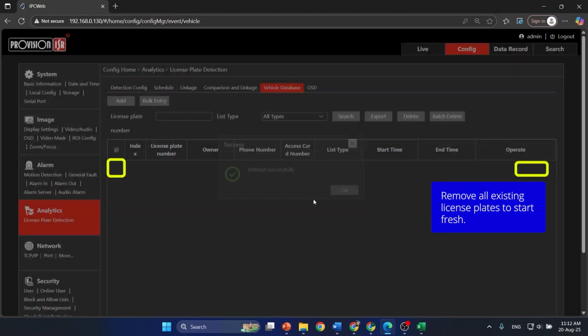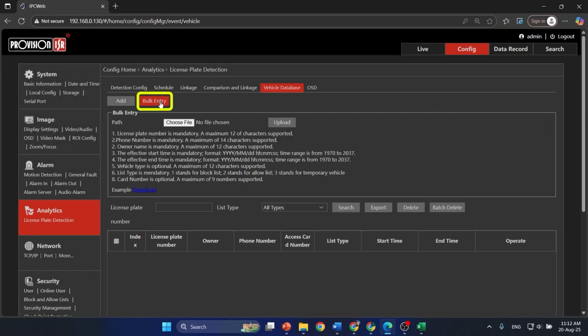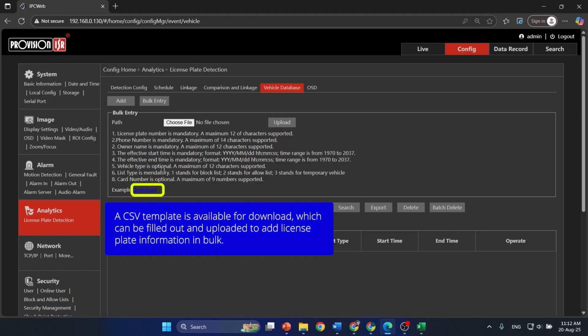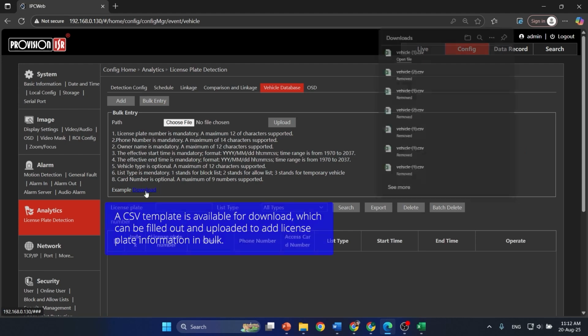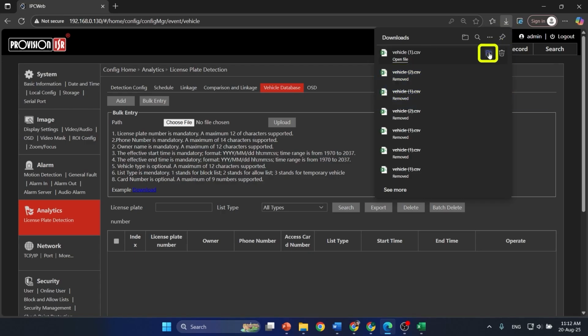To import multiple license plates, we first download the CSV template provided by the camera. This template defines the exact structure the camera expects. To avoid formatting issues, we open the CSV file first in a text editor such as Notepad++.